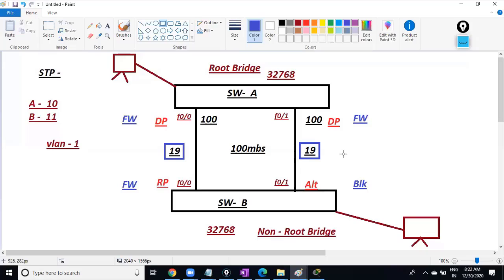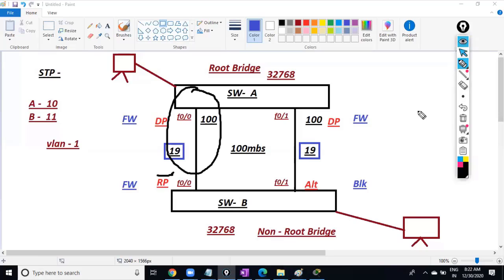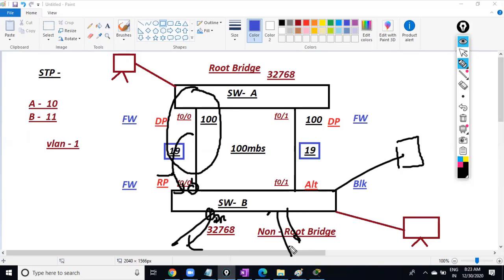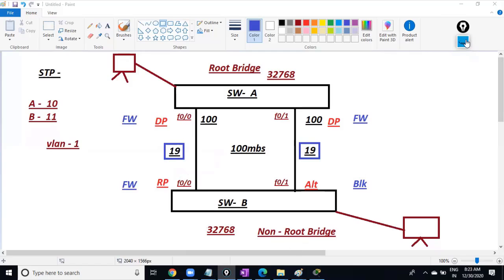About BPDU. Let's say a root bridge is sending a BPDU to switch B. Will switch B broadcast it or not send it to anybody? It will send it from the DP ports. Let's consider one more switch here. From the RP port it always receives the BPDUs, it can't send it. I may have one more DP port here, one more DP port here. From the remaining DP ports, it will forward that BPDU to the next switches. The RP port can just receive the BPDU, it can't transmit it.